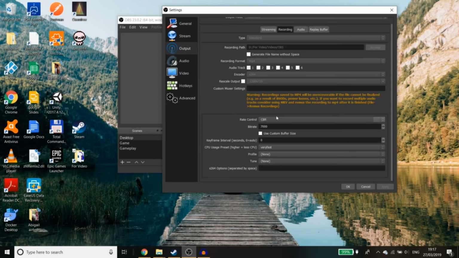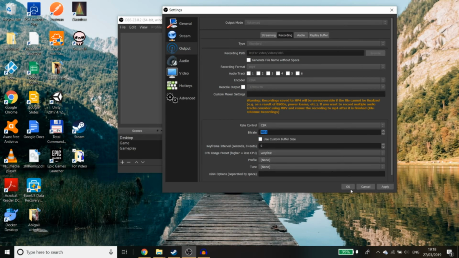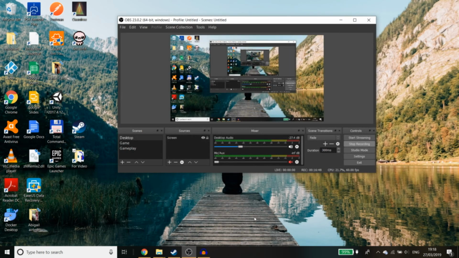So that's the constant, but how high should your bitrate be? Well, that also depends on your computer. If you trust your computer, you can put it at 10,000 or even 12,000. But if you don't really trust your PC, I would put it at a minimum of 5,000. That's the minimum, and then you still have good footage. You still see everything at a good rate. So those are the recommended settings, and of course the video path, stuff like that.